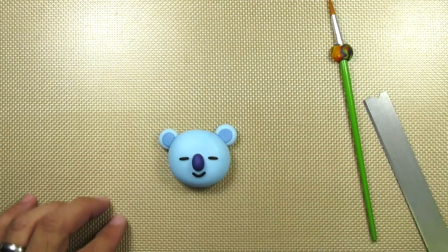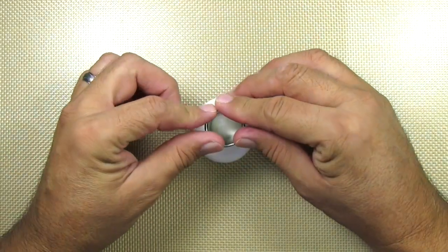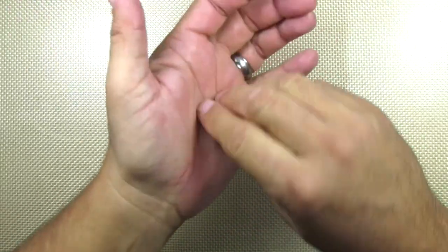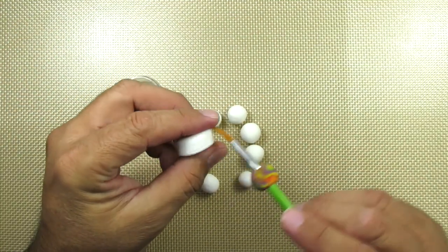Super cute. Next, we're making RJ. He's an adorable alpaca, and he was created by Jin. RJ is very kind and polite. He's at his cutest while he's mumbling.